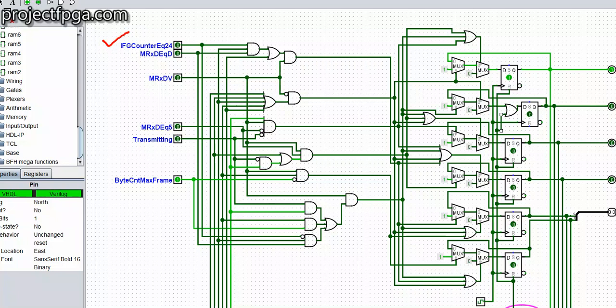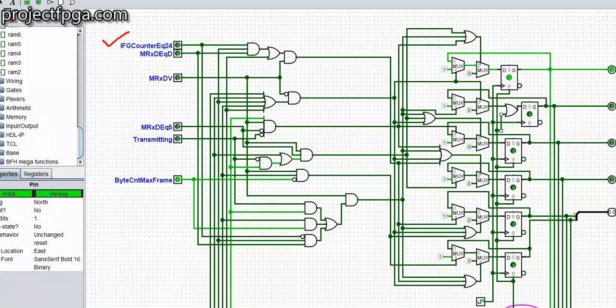So this 960 nanoseconds is being counted. The counter counts up to 24. It waits up to 24. So 24 counts of this counter equals the 960 nanoseconds. I'm going to show you this calculation shortly.